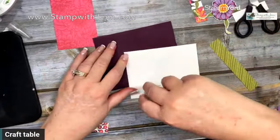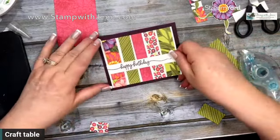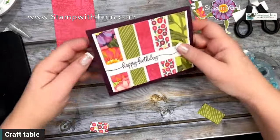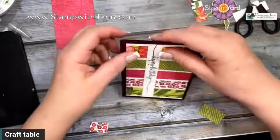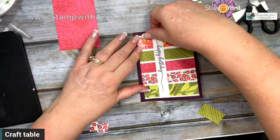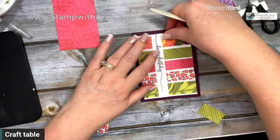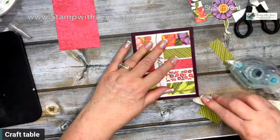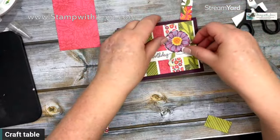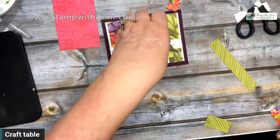On here. That's pretty already. I like it. I did not fold that card base very evenly. Let's try and do that again too. Okay, and then we're going to put this flower on here, sort of like that. Yeah, that works.